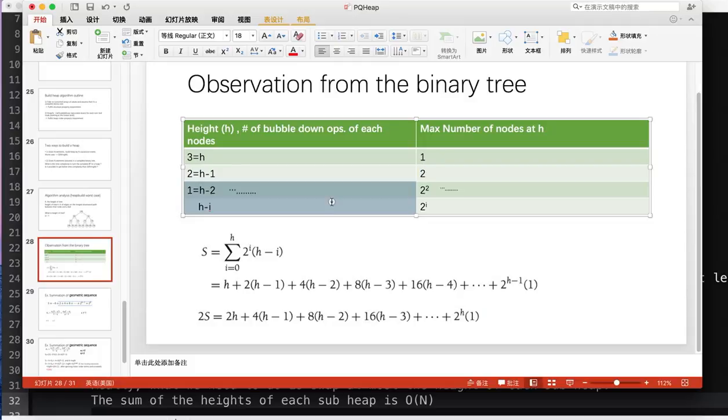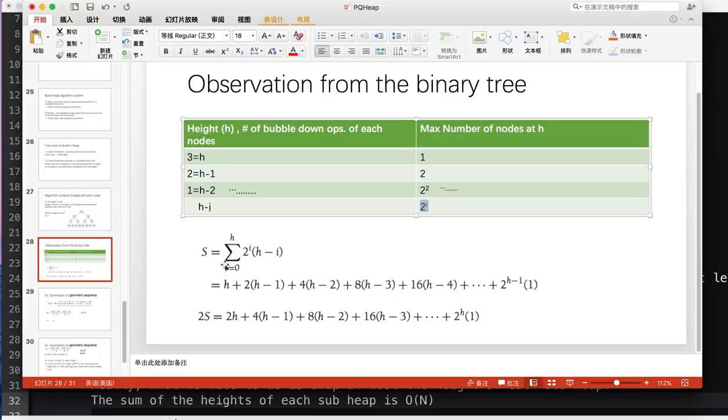We keep going and generalize a relationship between the height of the node and the maximum number of nodes at that height. We use the height, meaning the number of bubble down operations for each node, times the maximum number of nodes at that height.